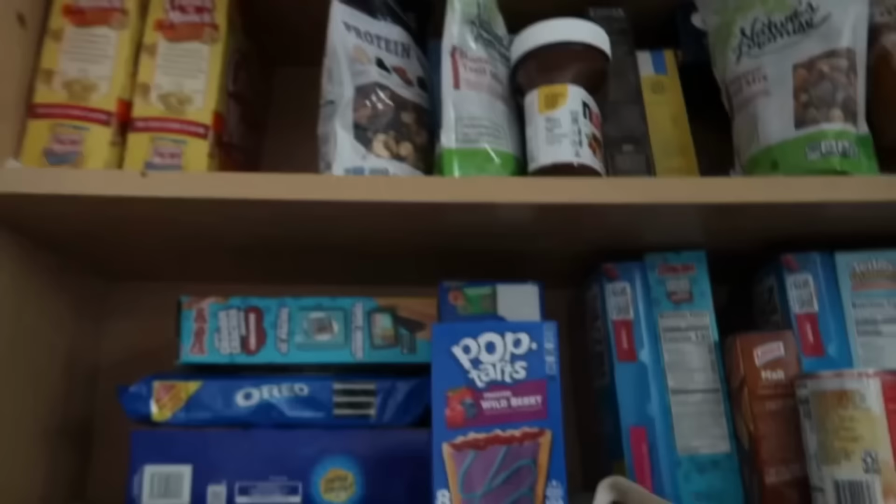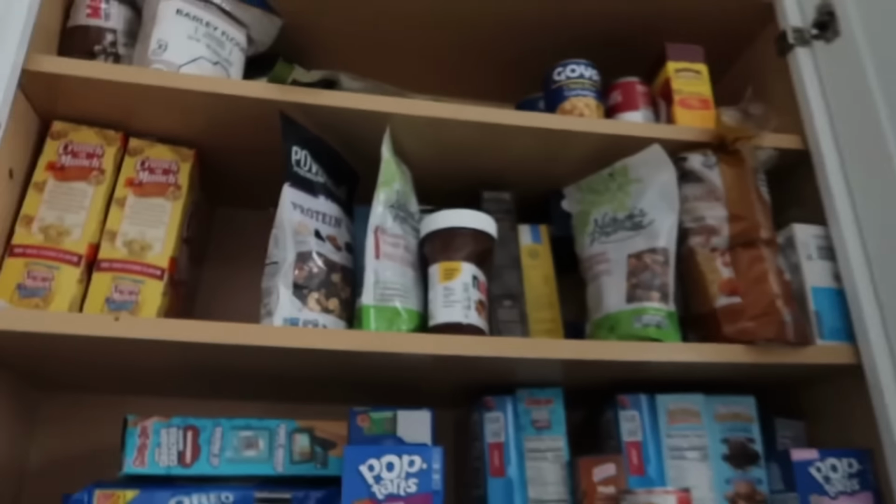I put away most of the snacks in the pantry and cleaned out the pantry because it needed to be cleaned out. I'm back in my room now. I'm about to eat my dumplings and watch some YouTube. I don't know when's the next time I'll pick you guys up, probably when we're about to leave out, which is a while from now. But if I do pick y'all up before that, y'all gonna know. If not, I will see you guys when it's time to leave out for the movies.